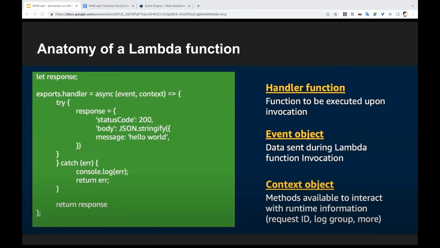So in the context object, you get metadata about your Lambda function and its execution environment. For example, that particular request ID and log group, which Lambda can send to CloudWatch, which you can use to monitor and debug, and a lot of other information.